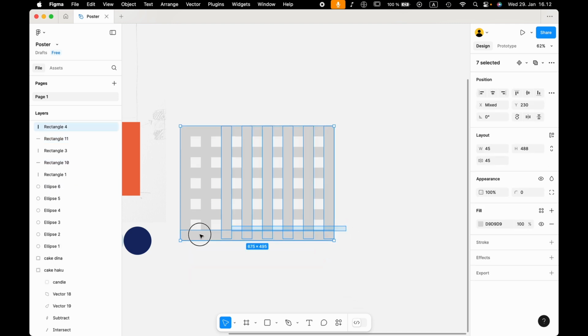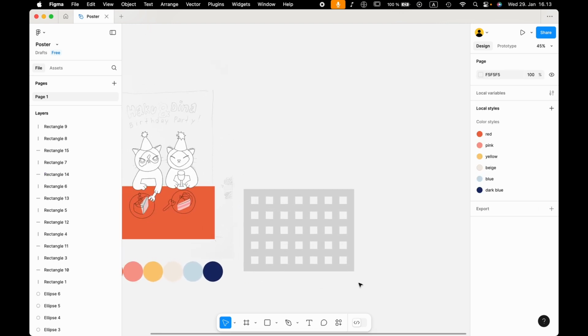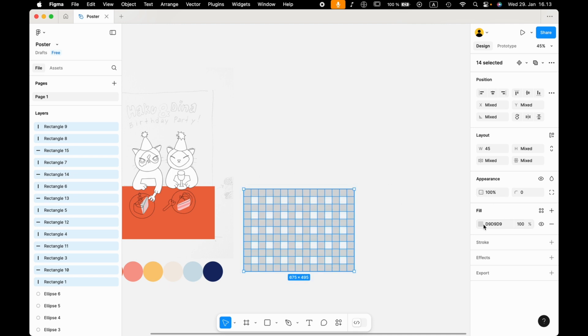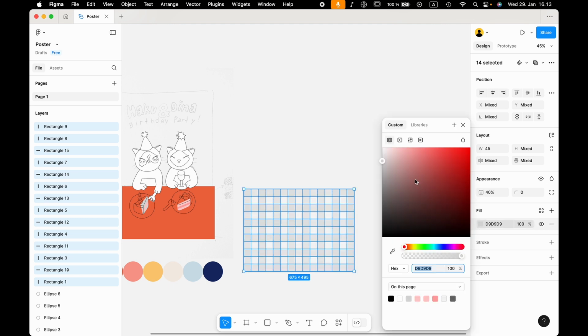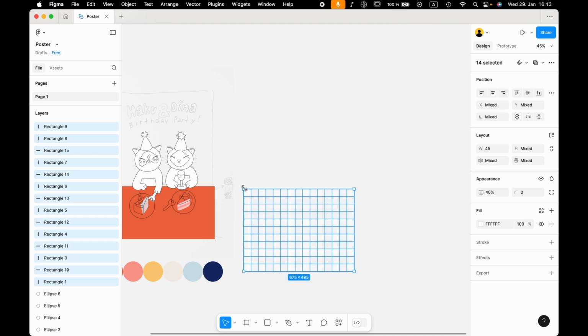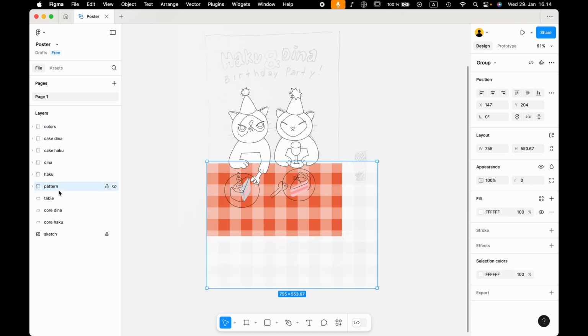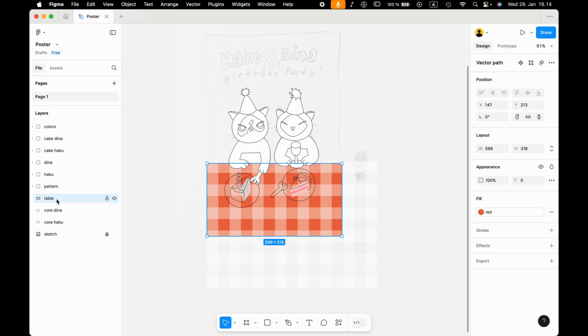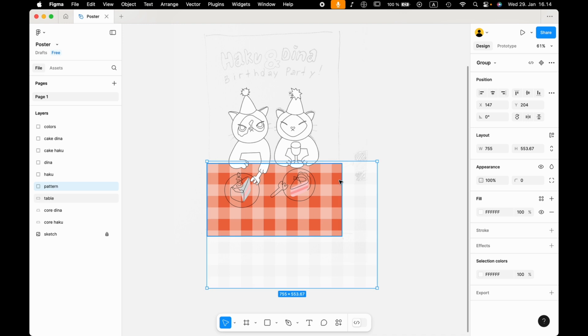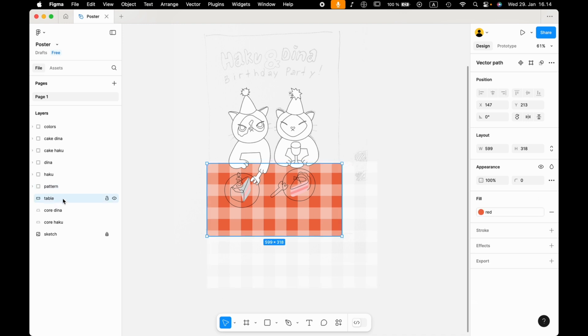create a checkered pattern. And I don't want them to match 100%, so a couple pixels displacement is okay, and I'm changing the opacity of all of the stripes to 40%, and I'm making them white. And next I'm just placing the pattern over the tablecloth, and when the placement is okay, I want the pattern to fit the shape of the table, and I am gonna select the table layer and copy it by pushing Command D on the keyboard.